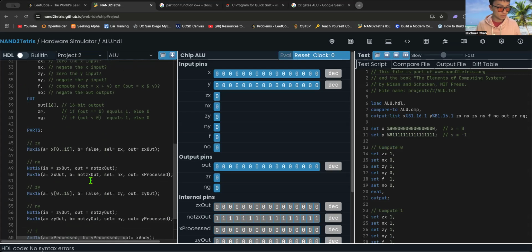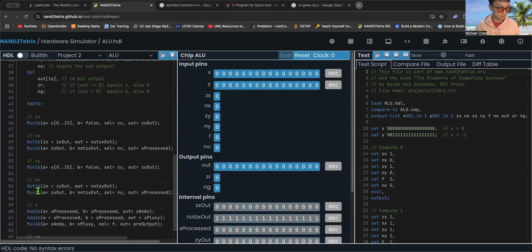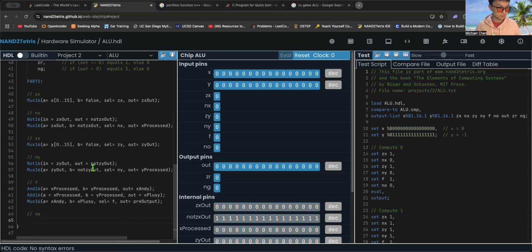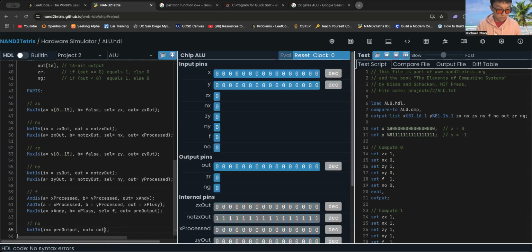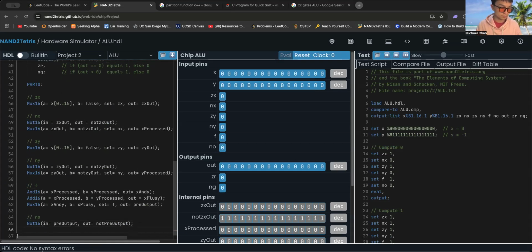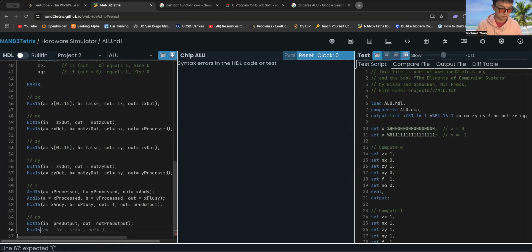Would be something like this, right? So Not 16. In would be pre-output. Out would be not pre-output. And then I would get a Mux 16.